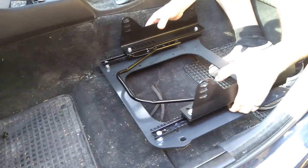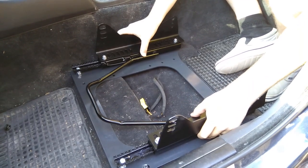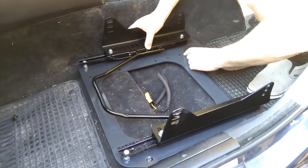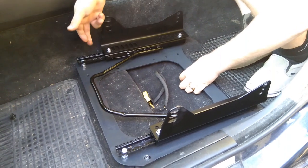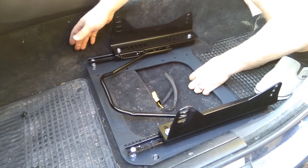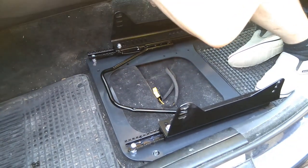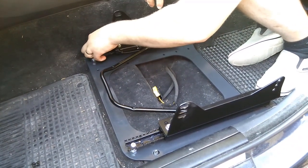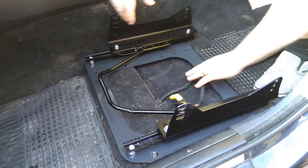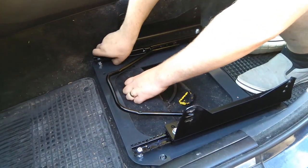Now that we're inside the car, you can sit on the back seat and from there comfortably position the bracket in the car. The most tricky nut to tighten is the front-most one closest to the transmission tunnel, because there's not enough space to fit a wrench from the top. You'll have to do it from underneath — really annoyingly, one quarter of a turn at a time. That's why I didn't put the seat on yet.